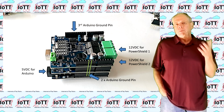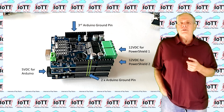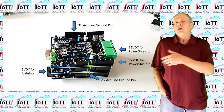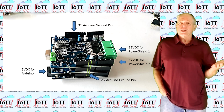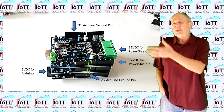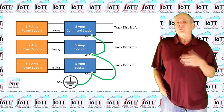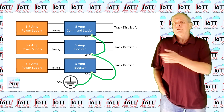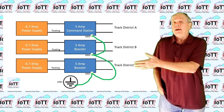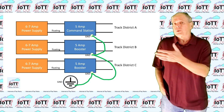And as a result, if you supply the individual boards with different power supplies, the voltages are in reference to each other. If you supply the Arduino board with 5 volts and the motor shield with 12 volts from a different power supply, you can measure 7 volts between the 2 plus poles because the ground connection provides a shared level to measure against. The same is the case when using several separate devices, for example a command station and a booster. In this case, we need to run a wire from the command station ground to the booster ground to make sure that the track voltages provided by each device are in reference to each other.